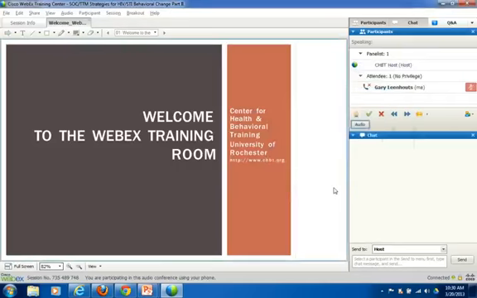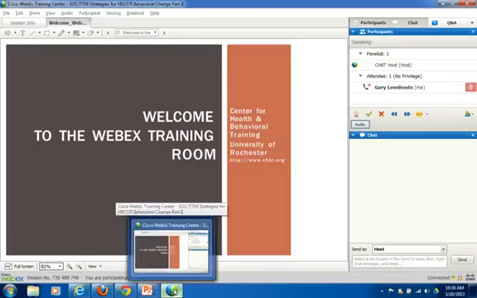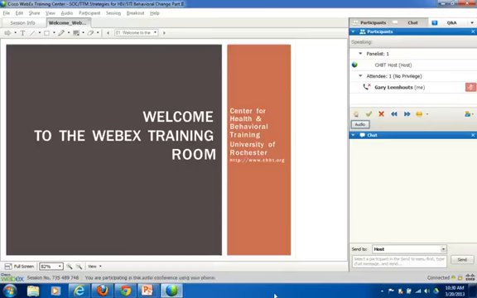Once you have successfully dialed in, the audio dialog box will disappear and your WebEx window will be launched. If by chance that is not launched, you will notice that on your Windows taskbar there will be a blue and green globe, which is the WebEx icon. You may click on that to bring that window to the forefront. Now that you have entered the WebEx Training Center, you will be ready to participate in our conference.